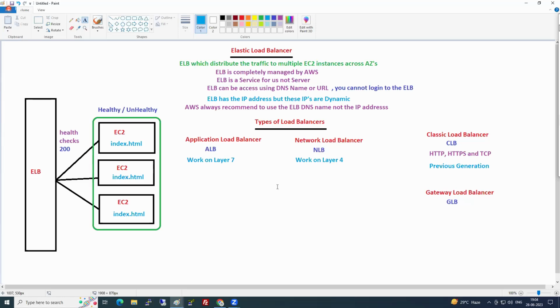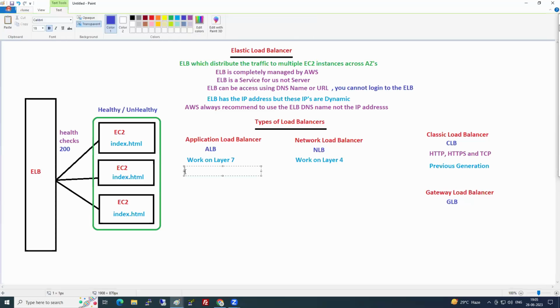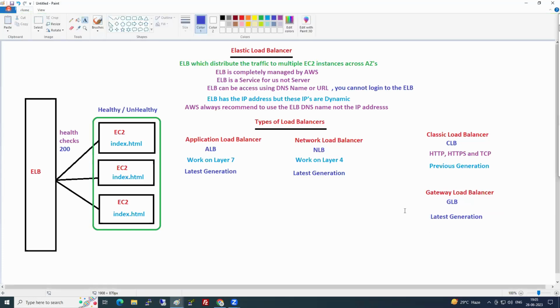So this application load balancer, guys, is the latest generation. All of these are the latest generation. Whenever you are setting up an application, the default load balancer that everyone will choose is the application load balancer only.